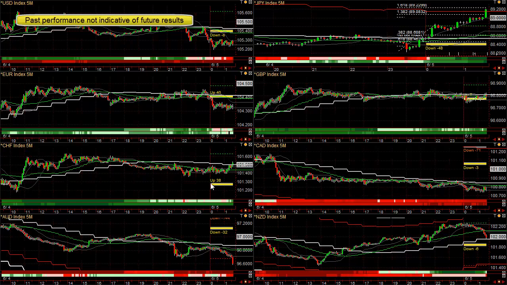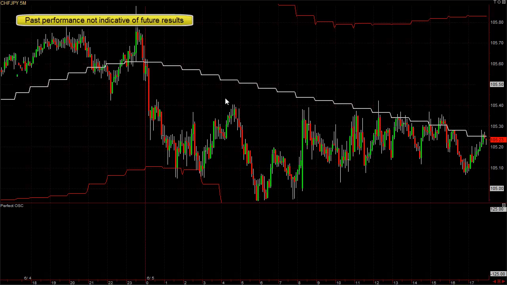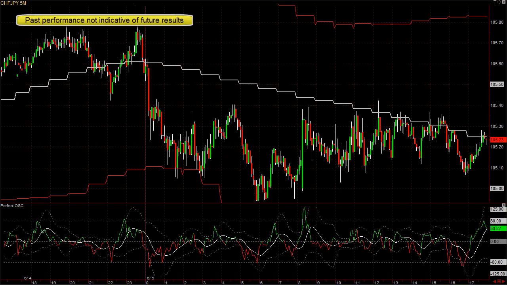So which one is likely to go? You can see the Swiss is starting to poke its head above water right here. It has plenty of room to go if it works its way up to the previous day's high right here. So let's take a look at looking for buys at 135 in the Swiss yen. Now remember, the yen's the strongest one. But the point is, at 135, which is right around here, we're looking to buy.